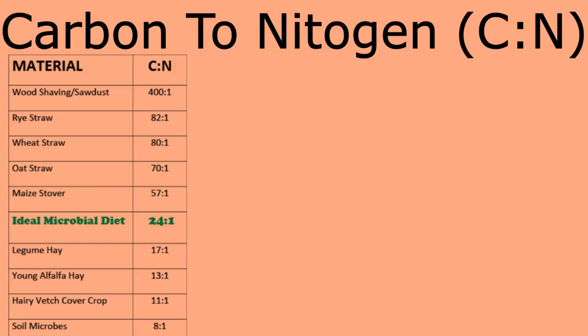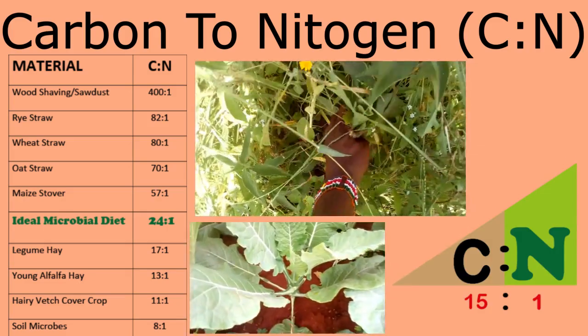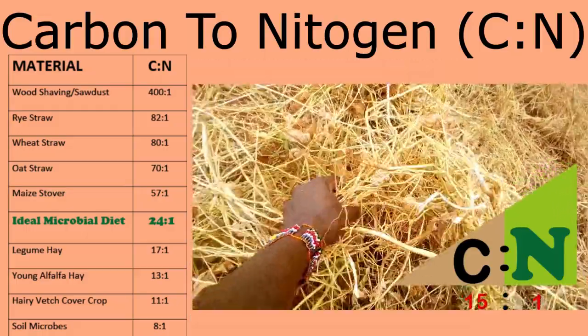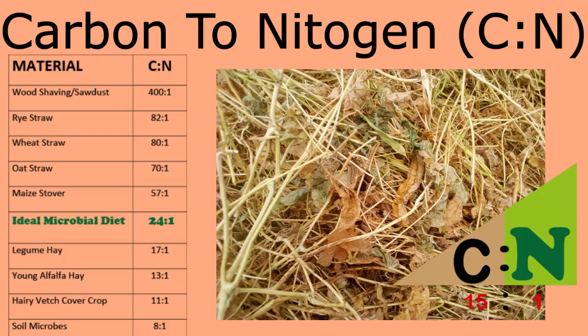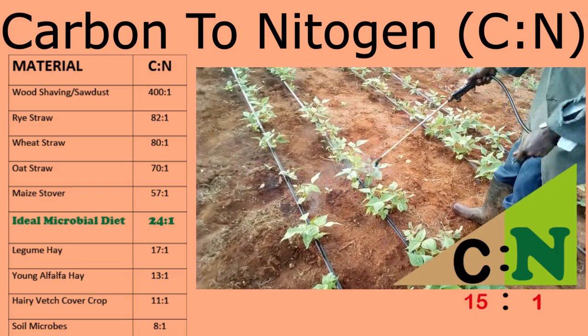The second case is when the compost heap is mostly fresh green vegetative material — maybe from mowing grass or lawn, trimming a live fence, or even leguminous plant residue like beans. These materials have a lower carbon to nitrogen ratio, meaning they have relatively more nitrogen. That heap will decompose very fast as the little carbon is quickly used up, leaving excess nitrogen for the crop. By the way, this is the concept used to make the nutrient-rich soup in biofertilizers for vegetative growth in organic farming.